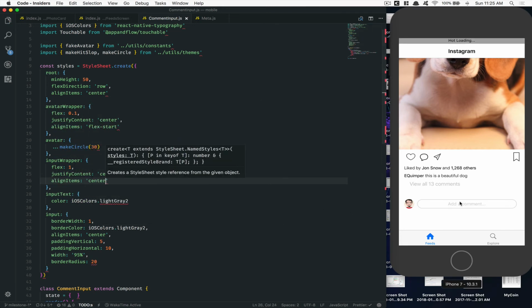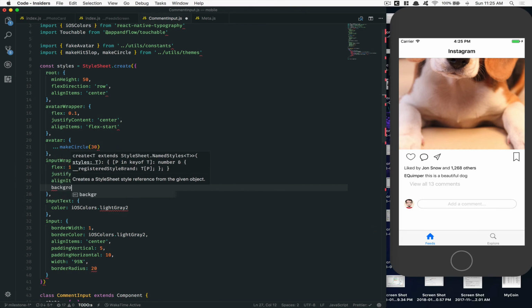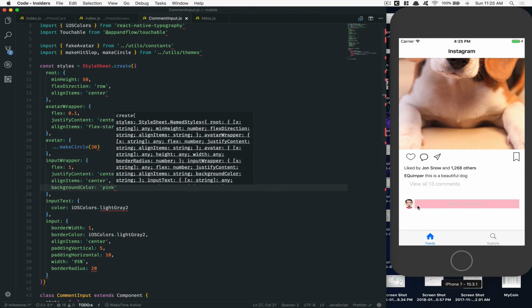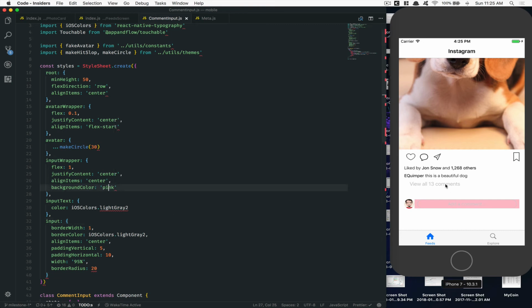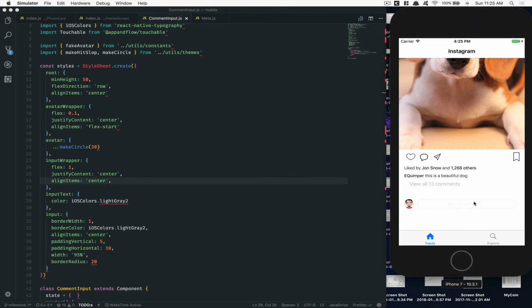So now I'm gonna go a bit to the right because remember we take 95% of its parent. So if you look here and I set background color of example pink, look what's gonna happen. You see, maybe not, but you see it doesn't take everything because it takes 95% of its parent. So always remember that when you work with React Native, the 95% is always from its parent. So the screen, so like that, add a comment.